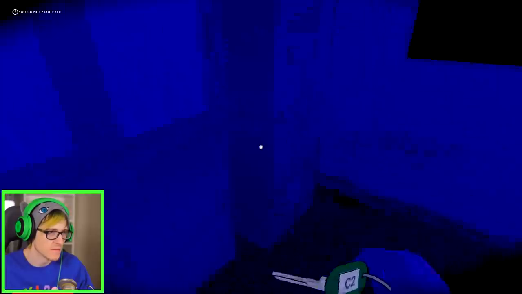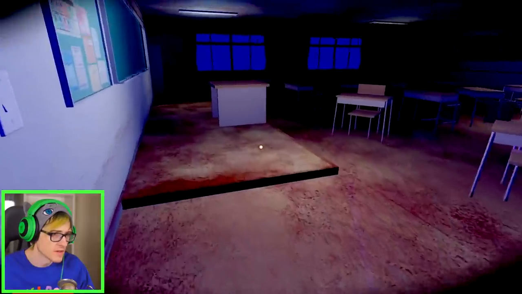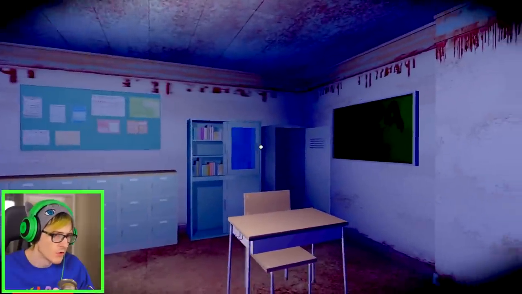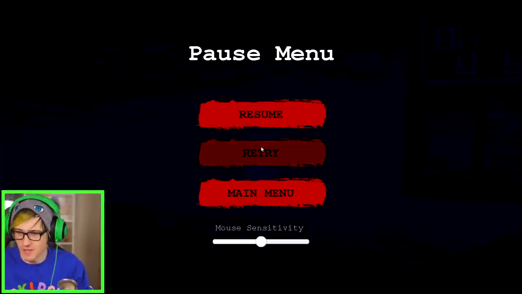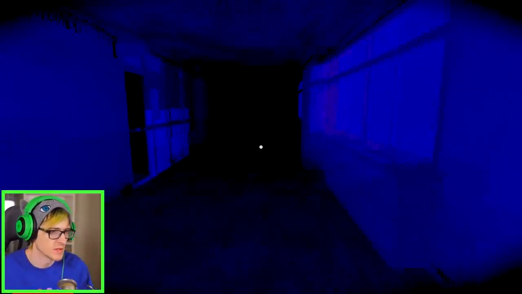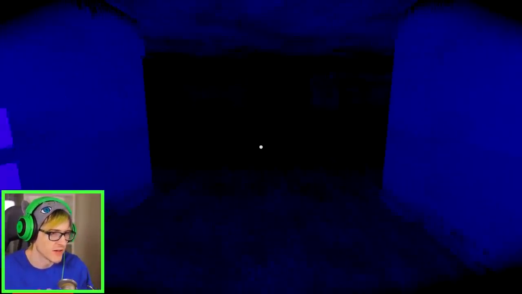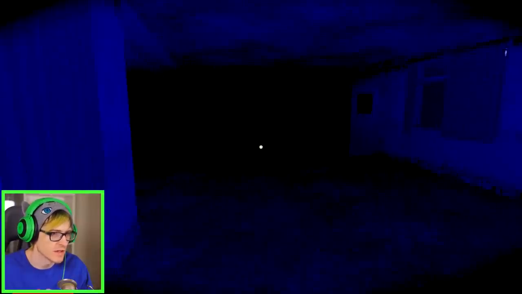Key, okay, sweet. I get so bothered when I don't see her. Okay, C2. Perfect. 4. Okay, good. This is good. Let's write that down, shall we? All right, we need to go back this way. I really don't want to, but we're kind of at a loss here. We did not find a key in any of those rooms. What is this? The infirmary? Okay.